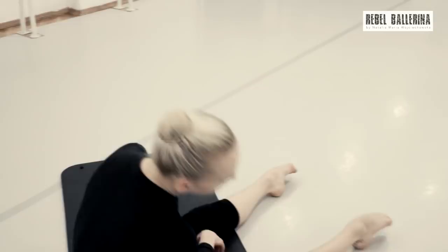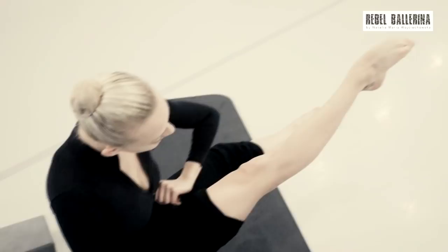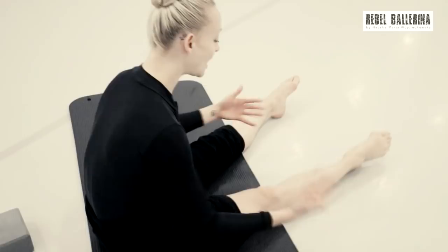It should be looking like this, that when the foot is pointed really straight, it looks like this, the muscle, and when it's pointed in a more tense way, there is a little hole in the muscle. Okay? So that would be it. All the secrets of strong, elastic, beautifully arched ballerina feet.